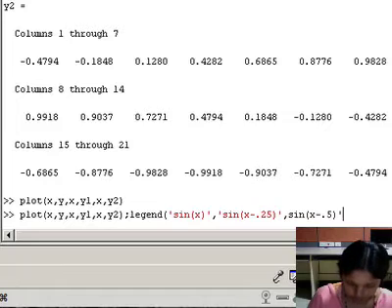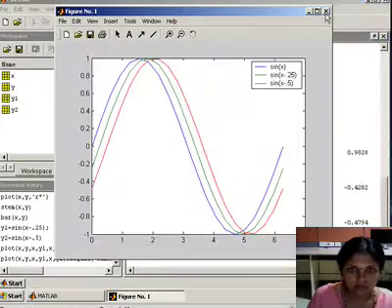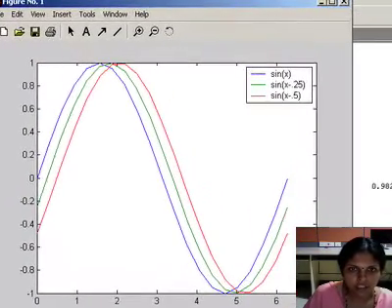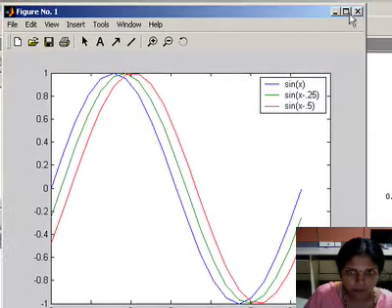And this is for the third. So, you can have a look. The plot in blue is the function sin x, the plot in green is the function sin of x minus 0.25, whereas the plot in red is the function sin of x minus 0.5. So, this way you can clearly identify all the three functions plotted in the same figure window.